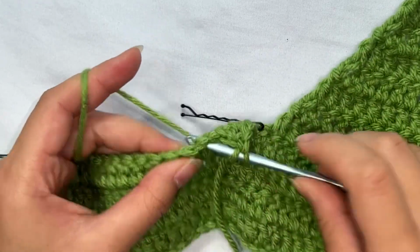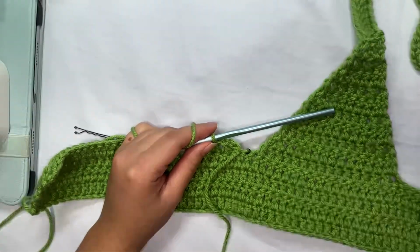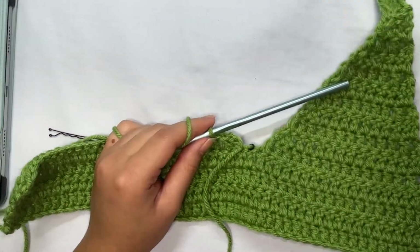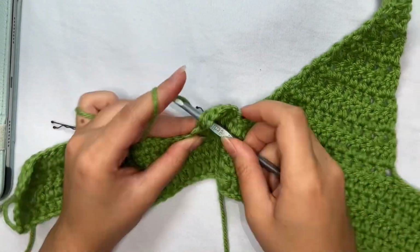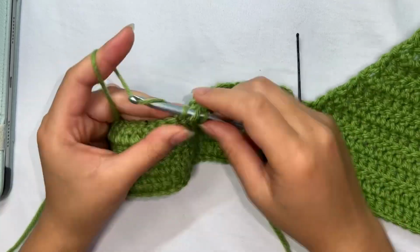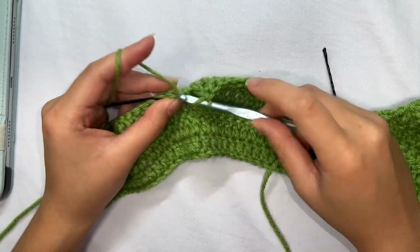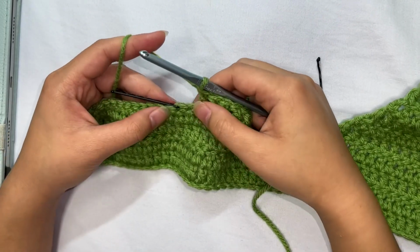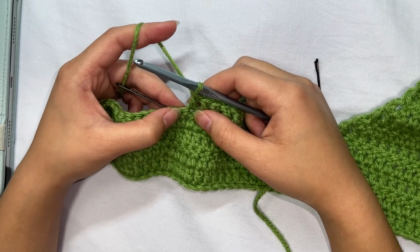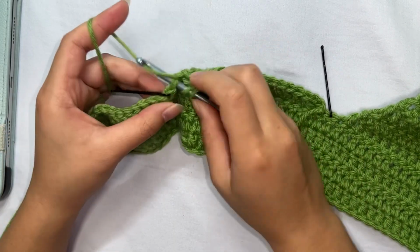Then begin double crocheting down the row until you have 2 stitches left, and you'll decrease by double crocheting those 2 together. I've got 2 stitches left, including the one with the stitch marker, so we're going to go ahead and decrease those 2 together.